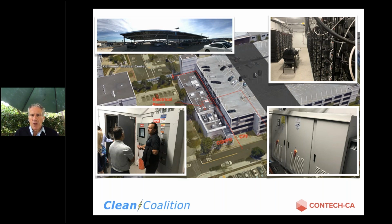In terms of operation, the solar panels will charge the batteries, and then, depending on the time of day, the inverter will decide either to take the solar energy and charge the batteries, or, if it's a peak event, to deploy the energy into the building. In terms of overall design, solar comes down into the battery room and the inverter. It can also charge from the utility. This line shows the connection to the utility, through the inverter, where it can charge the batteries, or the controller can decide to take the energy from the batteries at DC, convert it to AC, and inject it into the emergency power, into the normal power system.